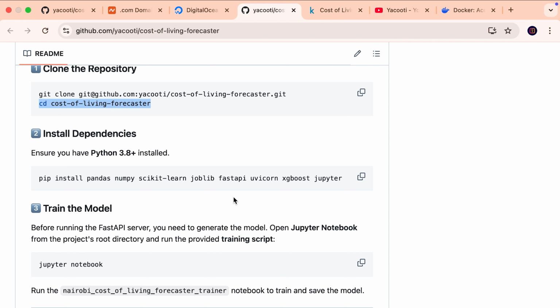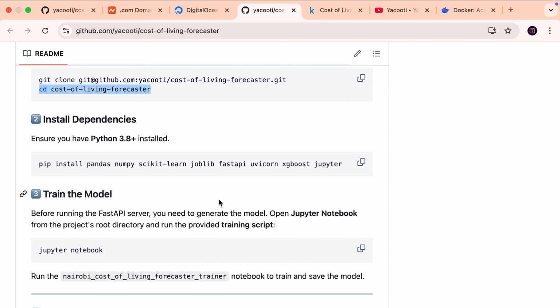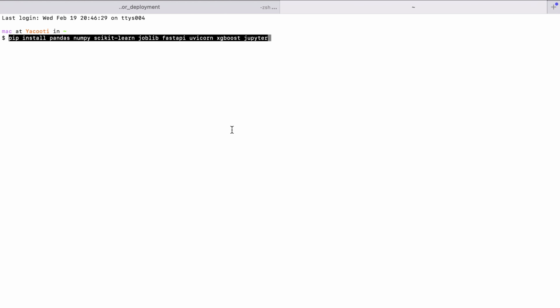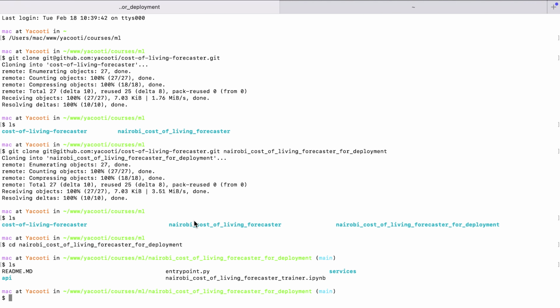And then if this is also your first time, you can install Python dependencies. If you followed the last course, we said that you must have some basics of Python. So if you have basics of Python, we're assuming that you already have Python installed on your machine, and Python comes with pip. So pip is the package manager for Python. So if you already have that, you can install this. So just copy this and paste it somewhere in your terminal, in a new window or whatever, and just run it. So for me, I had already run this command, so I have all this installed on my machine.